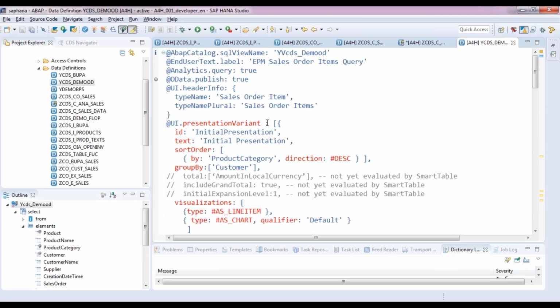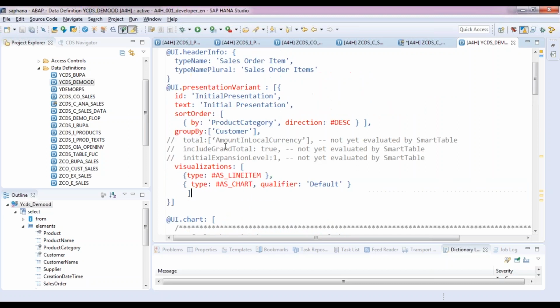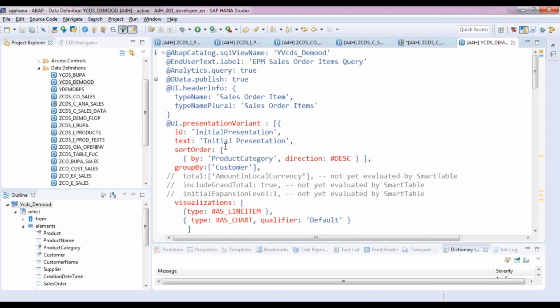This will give you a deep idea of how an analytical list page can be created. Unfortunately, I am bound by limitations. I cannot show this live in a productive system with my company. I can only show things where I don't breach my honesty with the company with which I'm working. Unfortunately, we don't have a system too, and in case in future I can arrange a system in my upcoming batches, I will definitely post this video directly on YouTube so everybody can benefit from this.